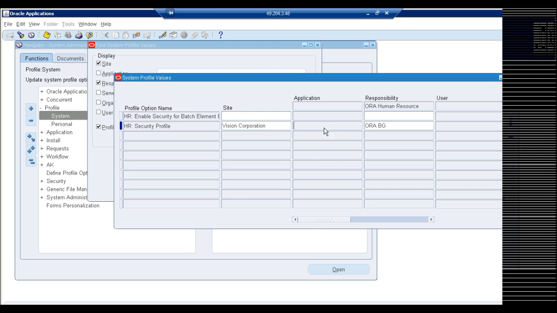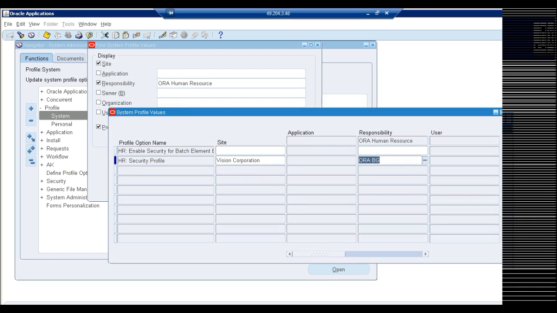This is used. Application will use your specific sub-ledgers, that is accounts receivables, payables, or order management modules. Responsibility is like what we are assigning right now, to a specific responsibility. You can assign your profile option, and user is to a specific user. Say Mohammed is one user, I am another user, Anil is another user. So all these three users I can assign three different values. So right now we are assigning to responsibility level. Always assign your profile options at responsibility level. So site is nothing but an instance. There will be multiple instances in real time.